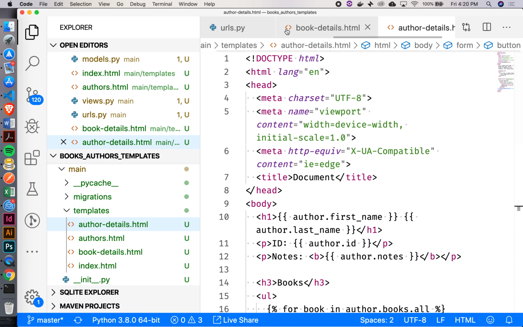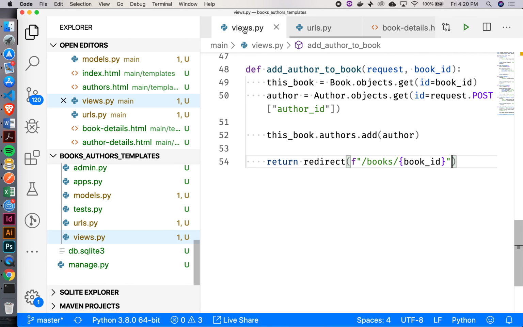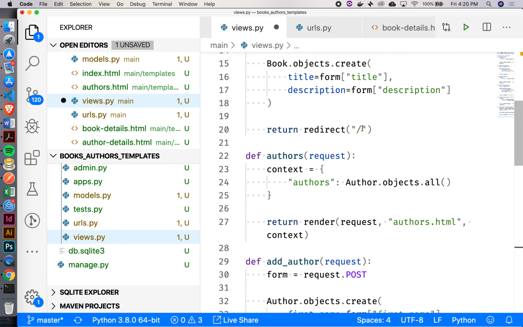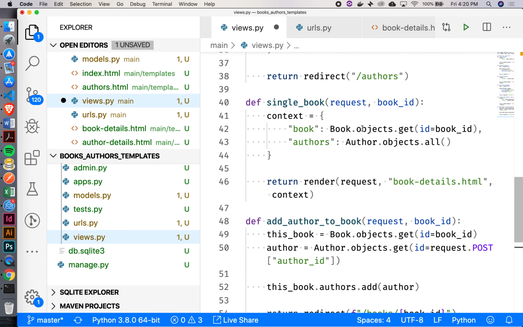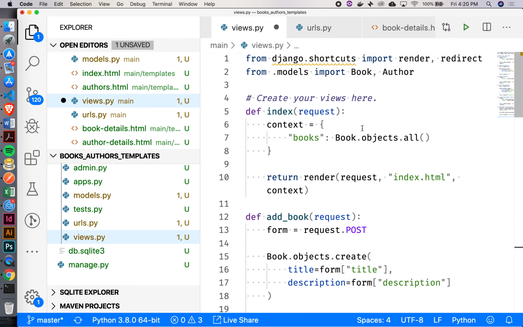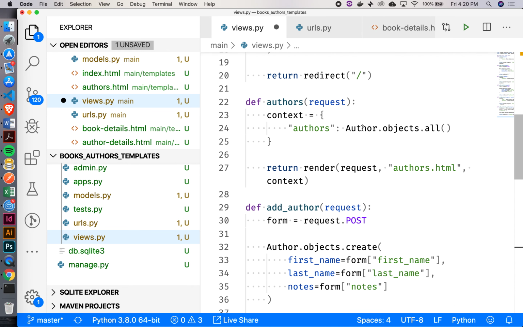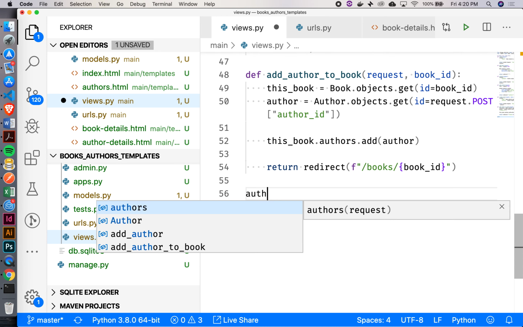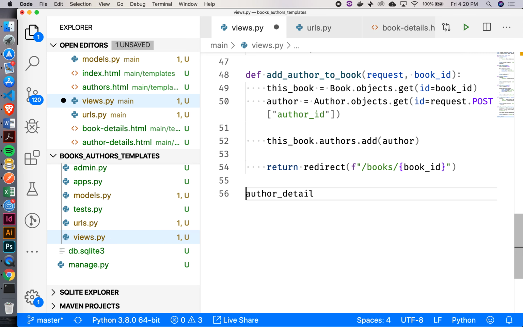The other thing that we need to do is we need to add something inside of our views to actually handle this, right? So inside our author details, where the heck was that? Oh, we haven't even created that page yet, right? No. Author details. All right, let's make it real quick. So author details, def.